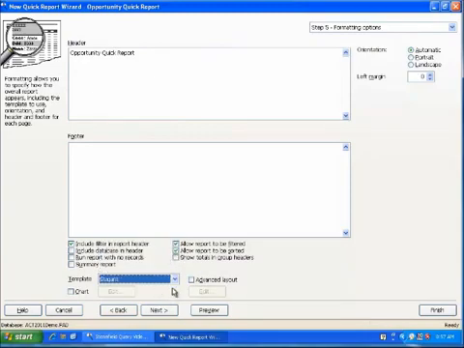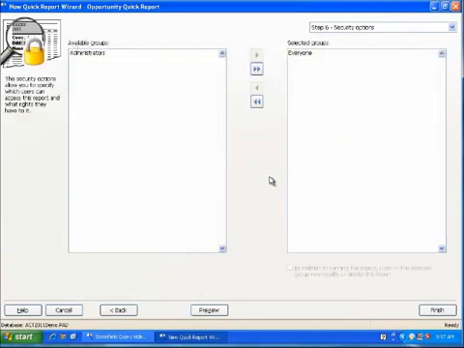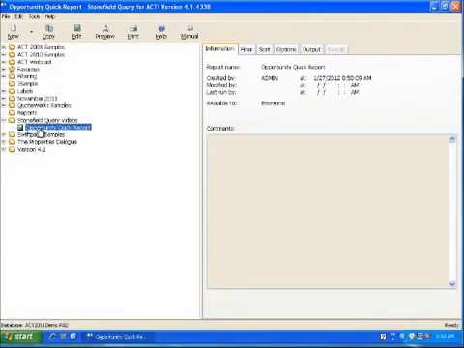I'm going to choose Elegant. It has some shading that we've already added into the report. Go ahead and click Next. And then Stonefield Query is role-based security, which means you take your users, you put them into groups, and you decide what groups would be able to run this report. When you're done creating the report, you could go ahead and hit Finish. Stonefield Query will put that in the appropriate folder.